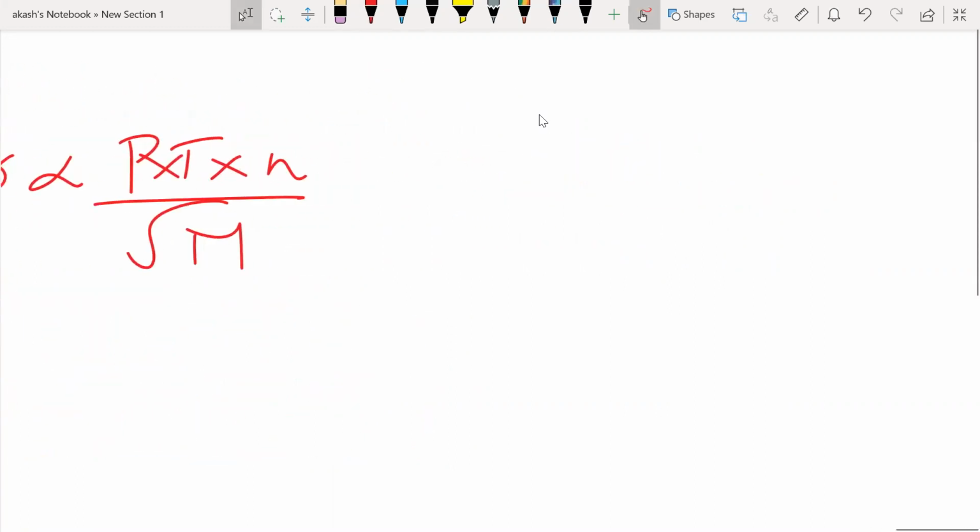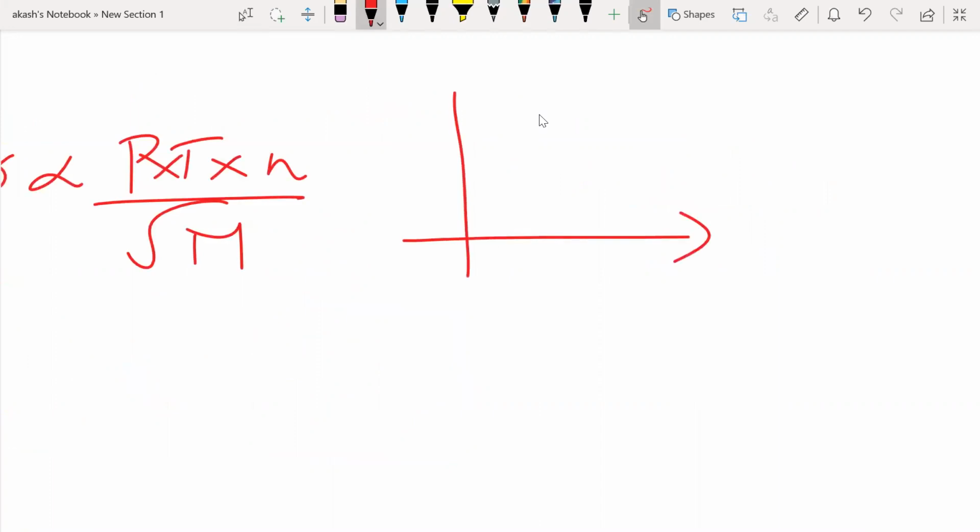Okay, fine. So first plot is when I go for P versus V. Oh, no, wait. It's PV versus V. So when I go for a graph which is PV versus V, what I expect for an ideal gas is a straight line parallel to the x-axis, because it follows Boyle's law. But you are not going to see this for real gases. Sometimes you are going to see something like this, sometimes something like this. So it depends on what kind of gas you have.